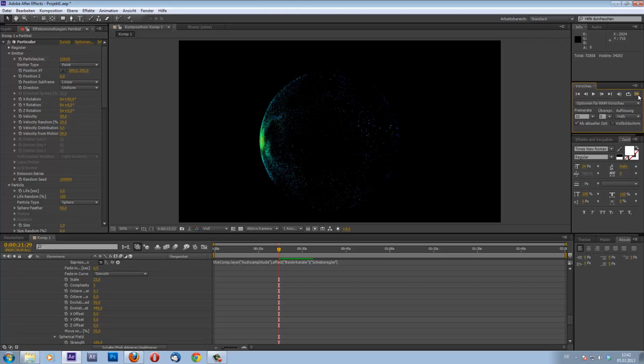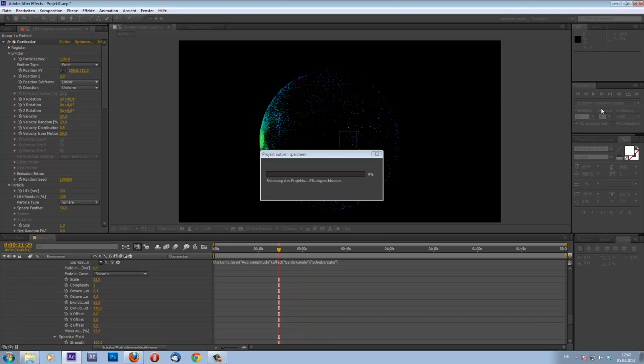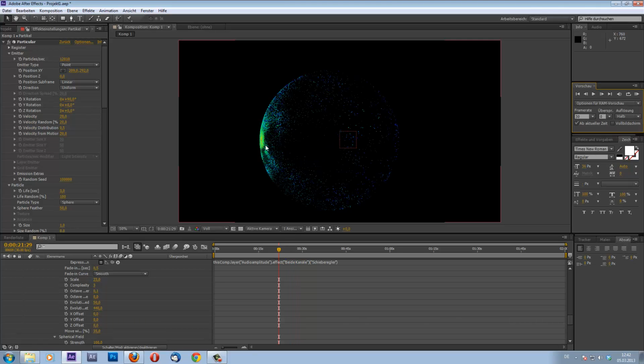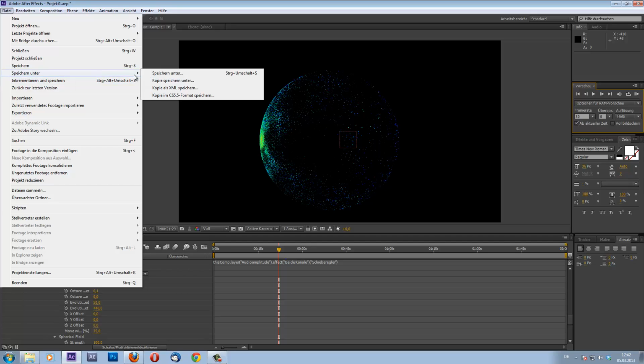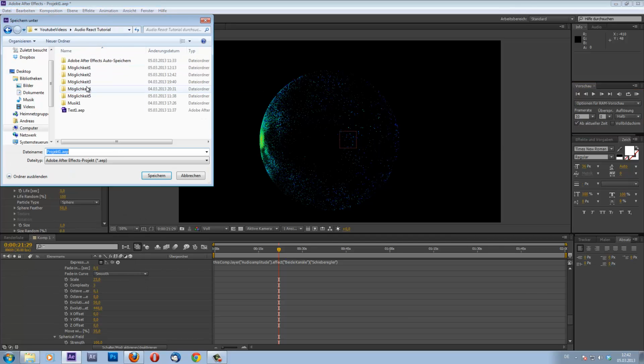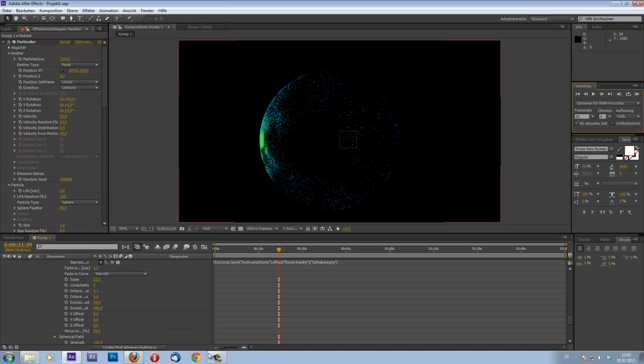We have it, and see the particles move in a cycle and move with the bass. And this is our third effect. It's pretty easy to create the third effect if we have our second effect.